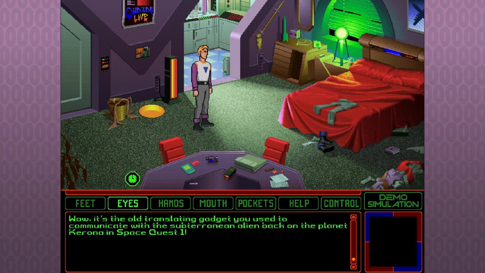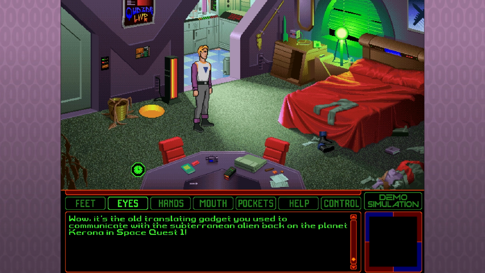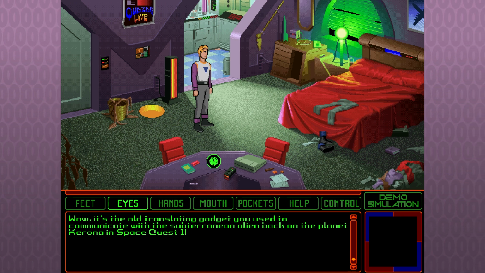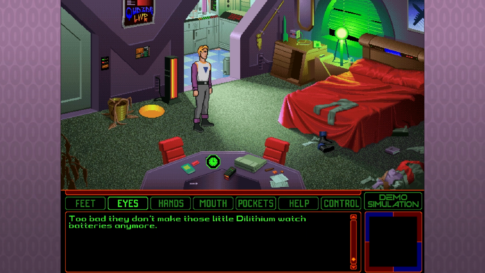Wow, it's the old translating gadget you used to communicate with the subterranean alien back on the planet Corona in Space Quest 1. Too bad they don't make those little dilithium watch batteries anymore.